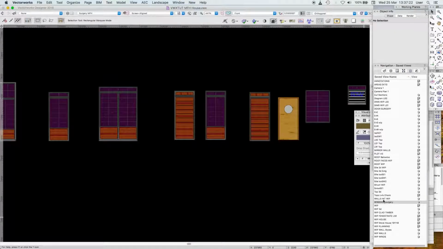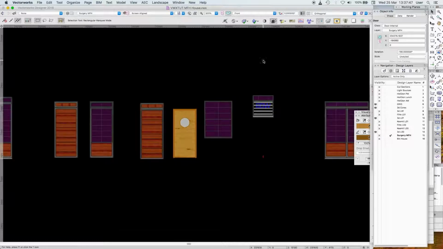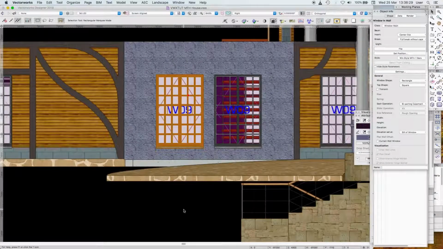Now you'll notice window surgery is my saved view. I have a layer in my drawing often called surgery, and I have a layer called bin, which I hope is self-explanatory. I'm playing around with my windows before I put them into the drawing, and I want to keep some in case I like that, but I'm not sure I'm going to use it. Oh, this one's got a trim. This is a door. We'll come on to doors another time. This is this rather pastiche building with its mock Tudor framing and all the rest of it.